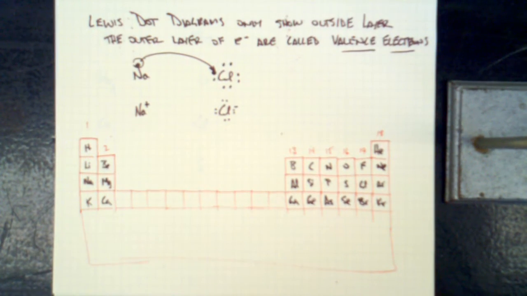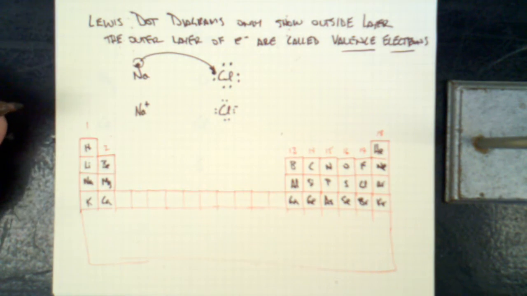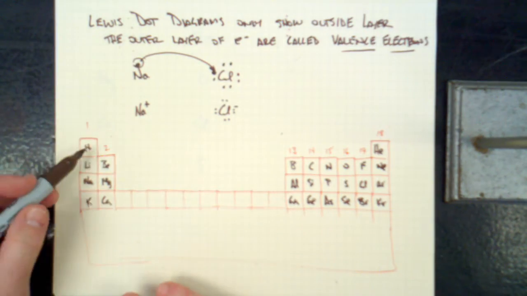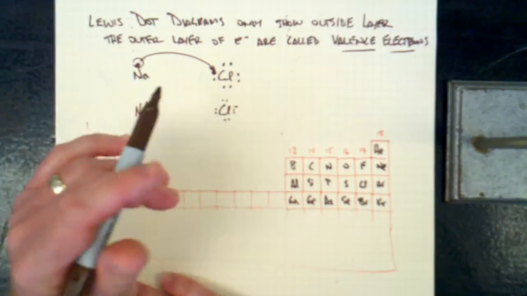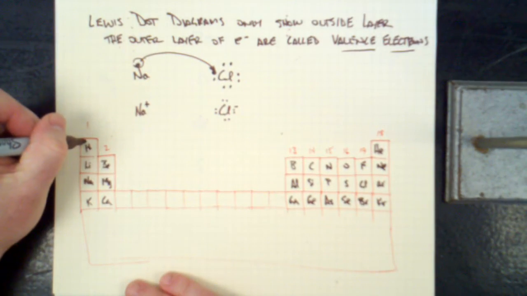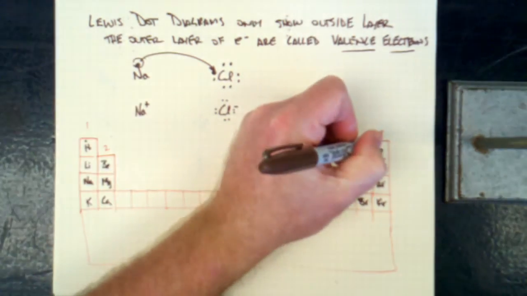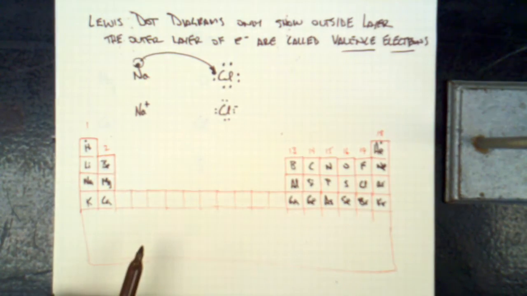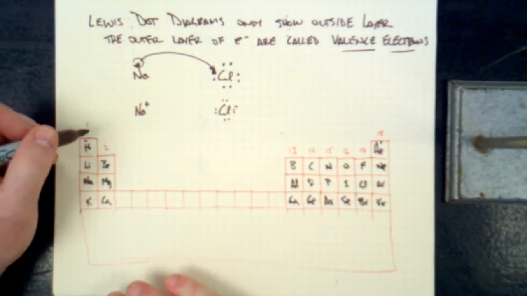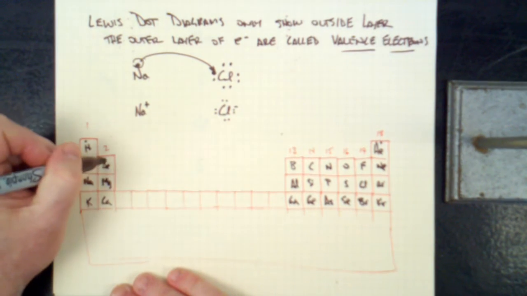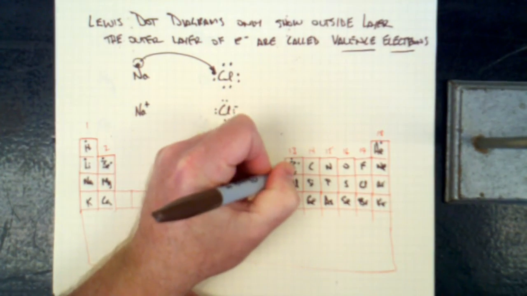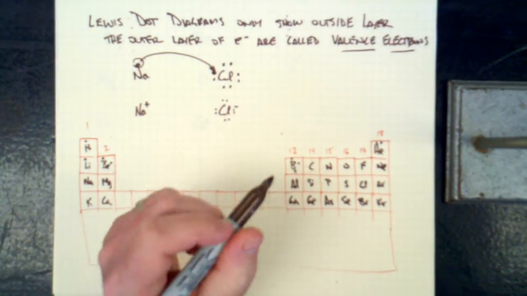How do you know how many valence electrons an element has? Well, you can tell just by looking at the periodic table. We're going to deal with these guys here in the transition bridge. We're only going to deal with the ones on the outside. Well, hydrogen has 1. Helium has 2. So look, that shell's full. So we're going to start another layer. Lithium has 1. Beryllium has 2. Boron has 3. How many do you think carbon has?